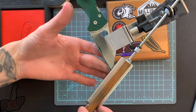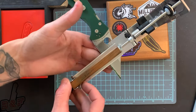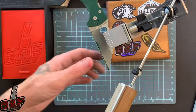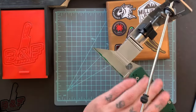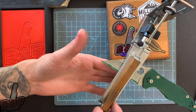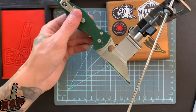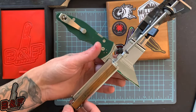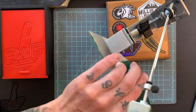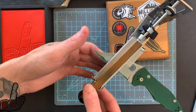So anybody can do this. It just takes time, practice, patience, but it's not difficult. One of the most helpful pieces of advice I've ever taken when it comes to sharpening is taking your time and being patient, not rushing through. All that stuff makes all the difference in the world. And also the not applying pressure part. Back in the day, you would think I was trying to push the stone through the knife, but I've learned over the years that you should let the stone do the work. You are only guiding the stone. Let the stone do what it is intended to do.